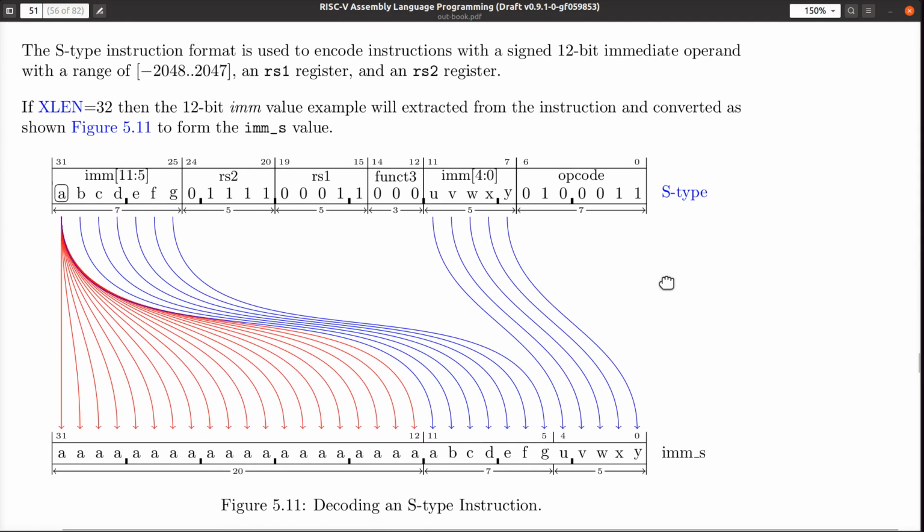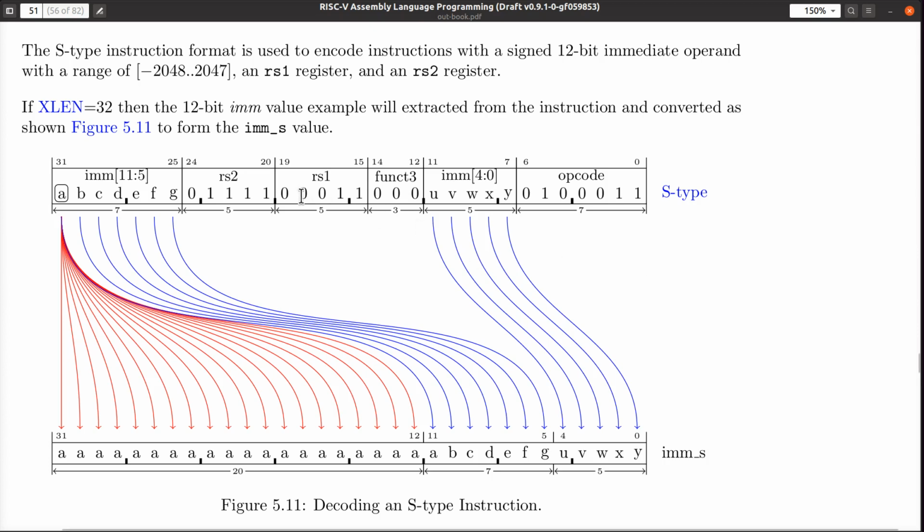Well, a closer look at an S-type. We've got an opcode, a Func3, RS1, RS2, and the immediate value is strewn over two different places. Now, why do you suppose that is? Remember what I said last time: whenever a decision had to be made to make it easier for a programmer or make it cost less to use, own, operate, design, and manufacture, they chose the manufacturing, designing, and cost of ownership.